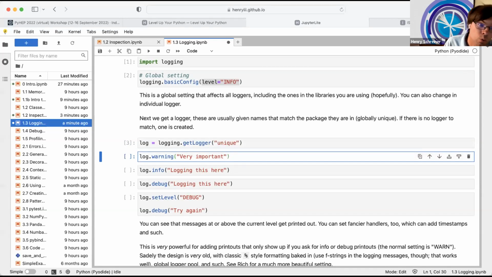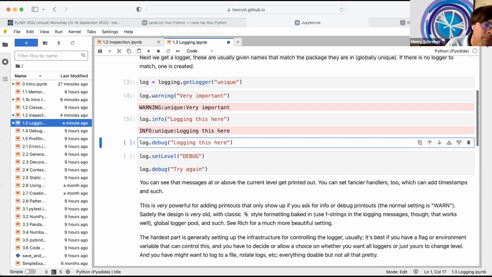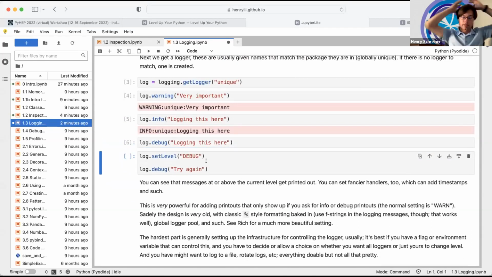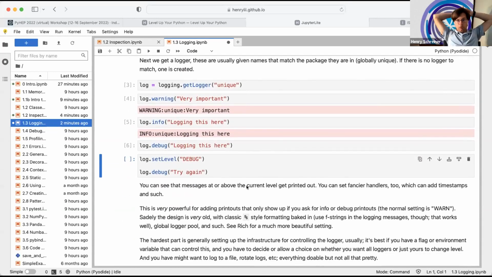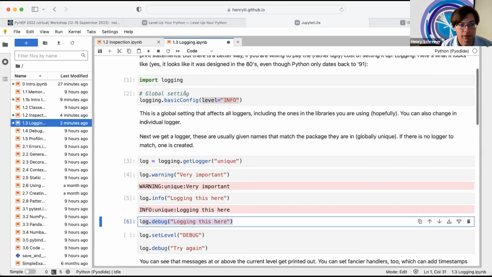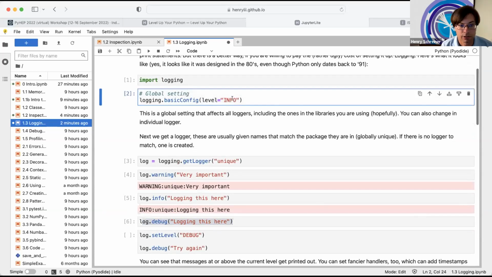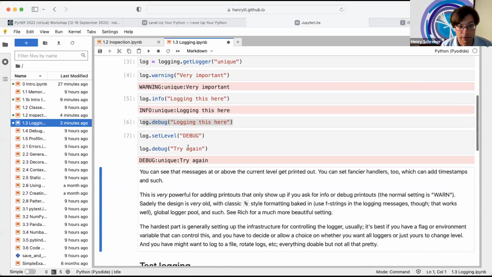Okay, so now if I do log.warning, that will print a warning. I can do log.info, that will print an info. A debug, notice the debug didn't print anything. That's because I set a level of info. So anything that's a less verbose level than info will not print. So for example, if you're debugging, you could just stick a bunch of debugging things here. You could turn on debugging for your logging, set the level to debug. And like that, you're now debugging. And then when you're done, you can set this back to info, and then all of your debugging statements will disappear.